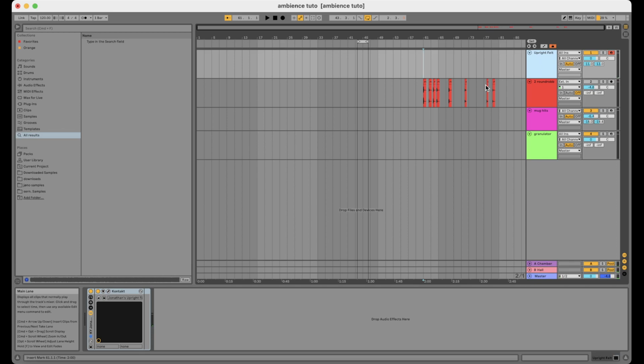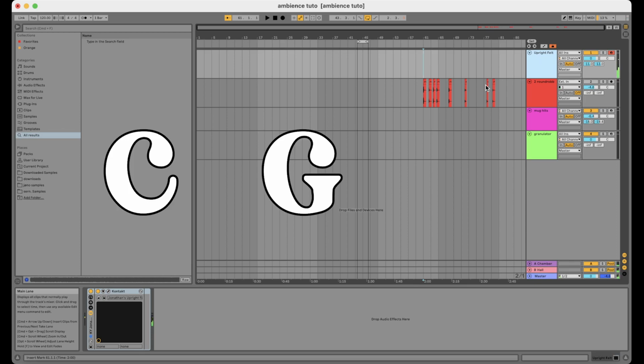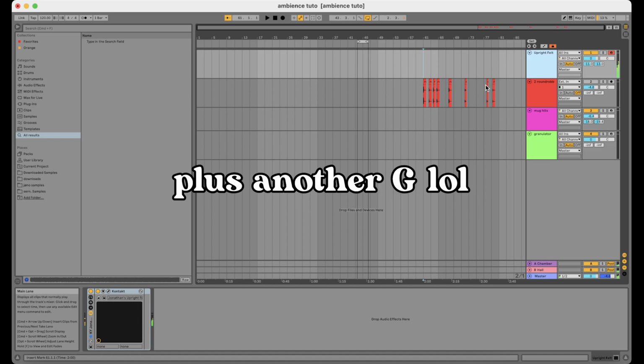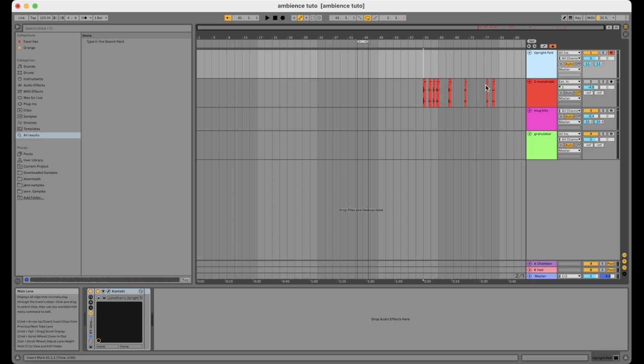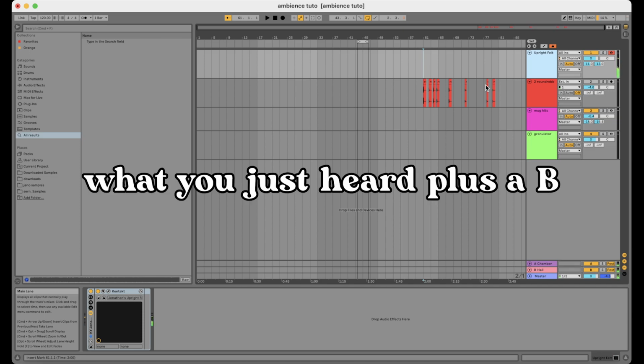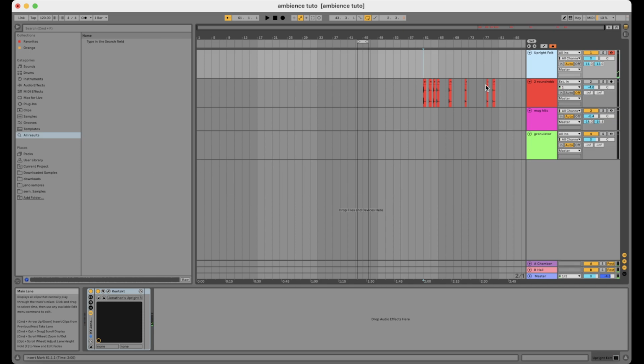Sometimes I'll omit the third. In a C major chord, I'll omit the E note. And I'll add the second, the D, or I'll also add the seventh on top. Sometimes I'll just add like the fourth or something. So basically, I'll do some extra stuff.